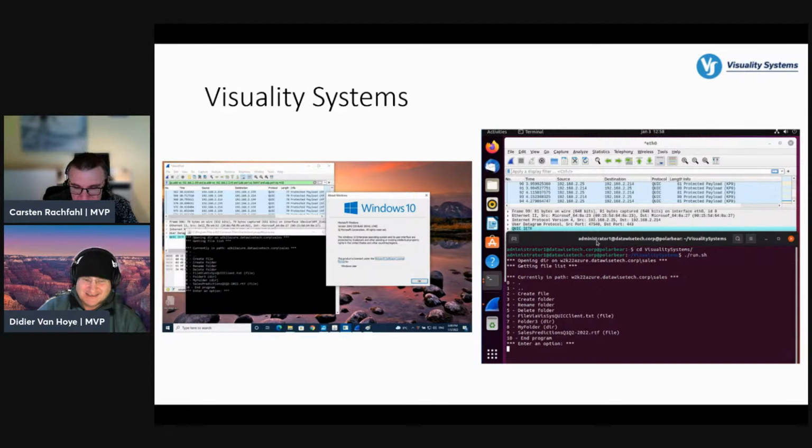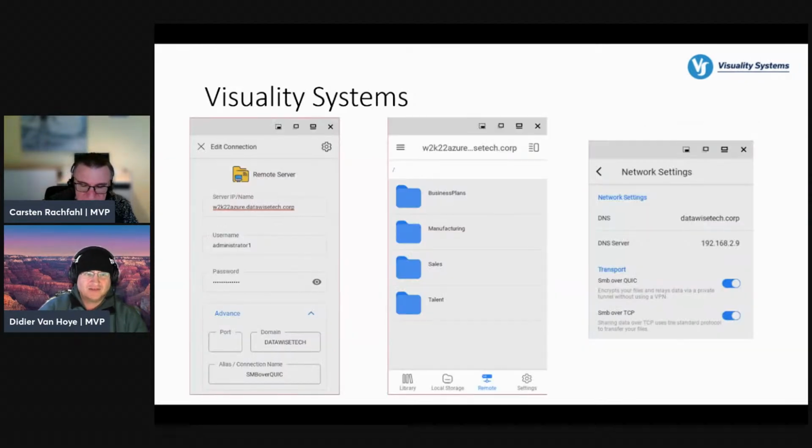So yeah, let me continue. One remark. If Samba would have SMB over QUIC, it wouldn't be uncool if the Windows server on premises doesn't have it. But for example, I do not know what the plans of Samba are. Are they going to create a server, or are they going to create a client? I don't know.